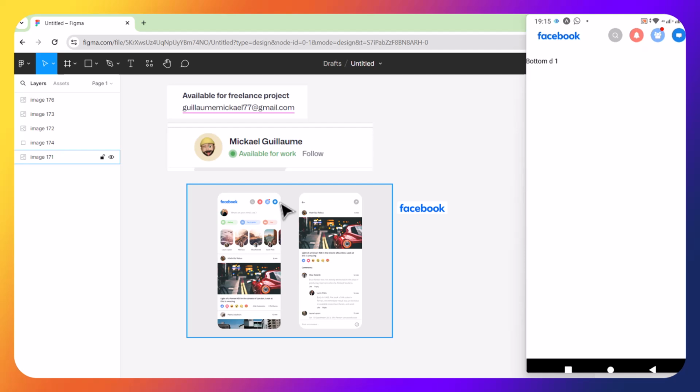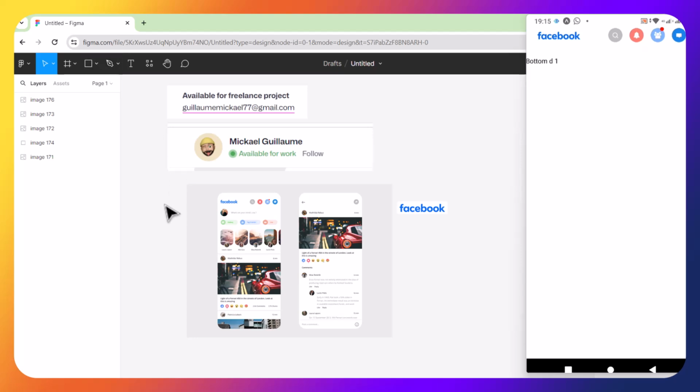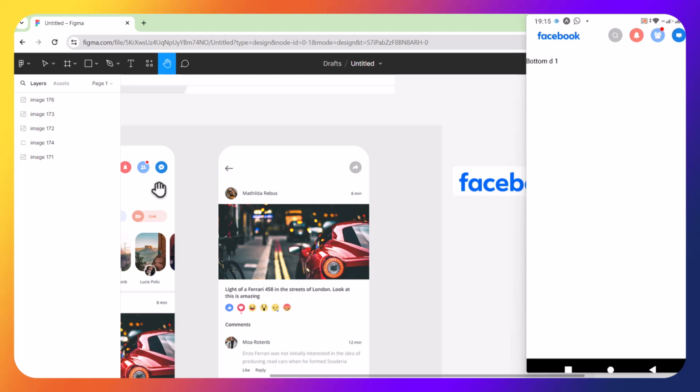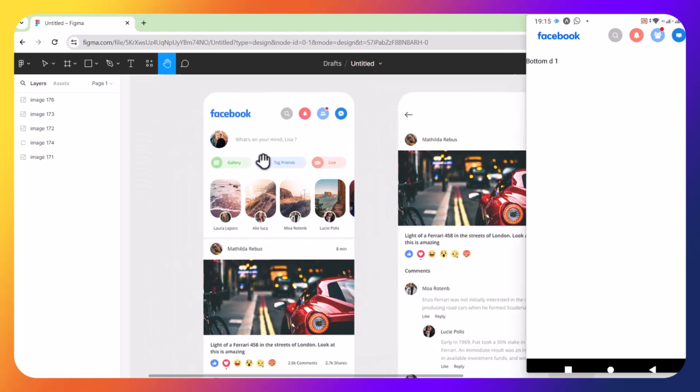Okay, so let's continue guys. So now let me try to zoom in here. Okay, so now what we want to do is this section. The approach to this section: we have realized in the previous videos that we have got a container that arranges these children, which is the logo and the icon, in a way that there is a left section and there is a right section.